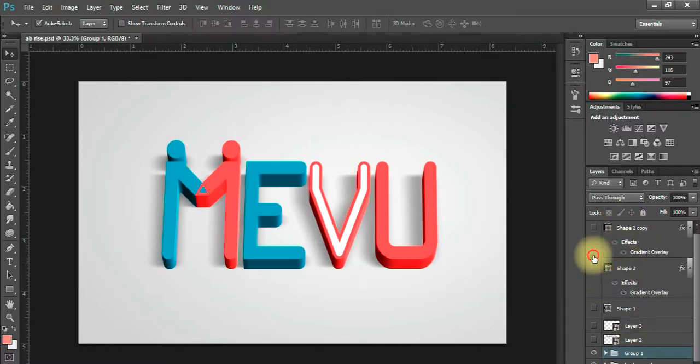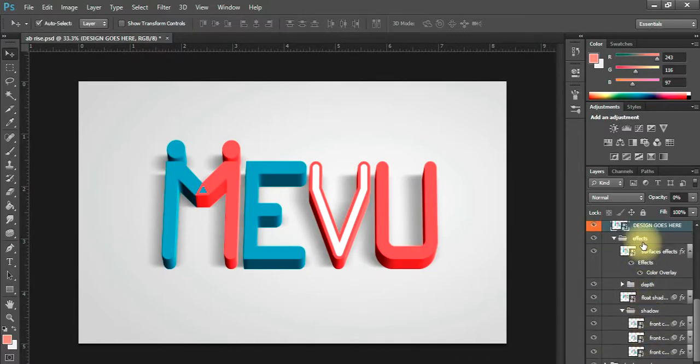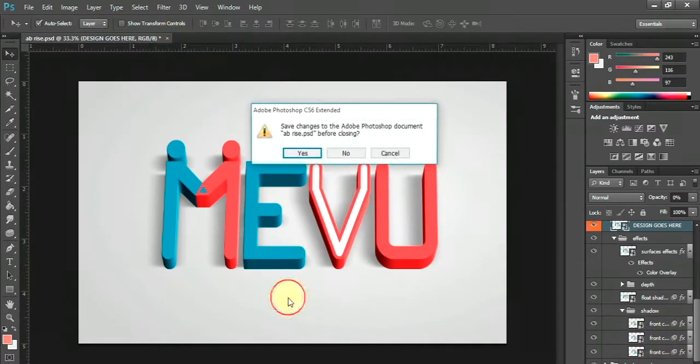I don't know what this is, I can't remember, but still the design goes here. Many of the mockup files will say design goes here, so that's easy for you. Effect one, effect two, depth effect, shadow effect, these are present in most of the designs.